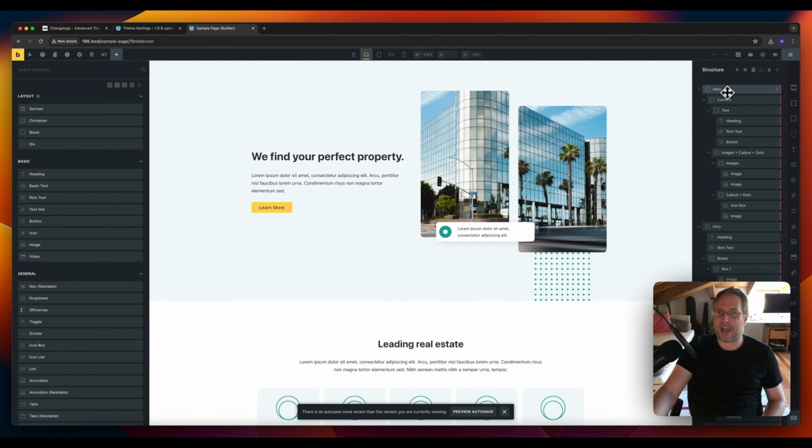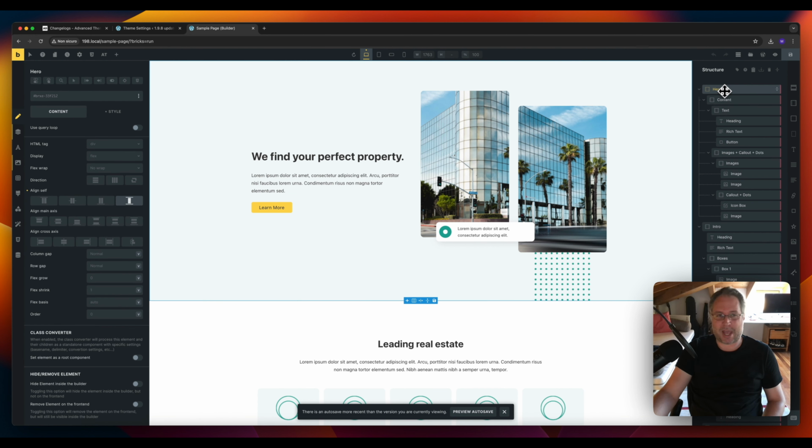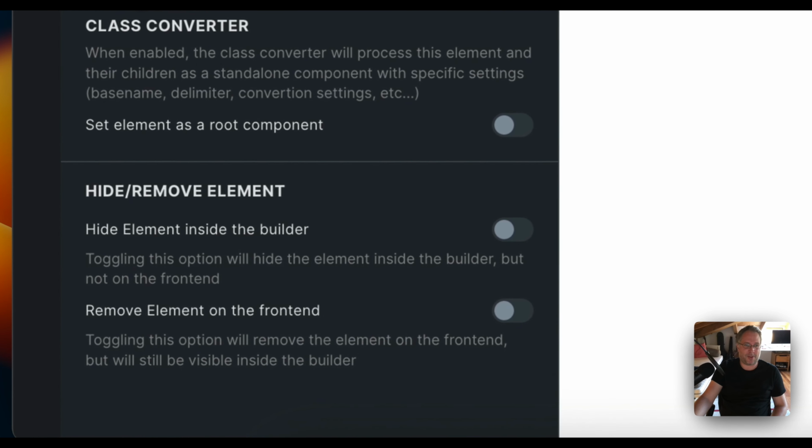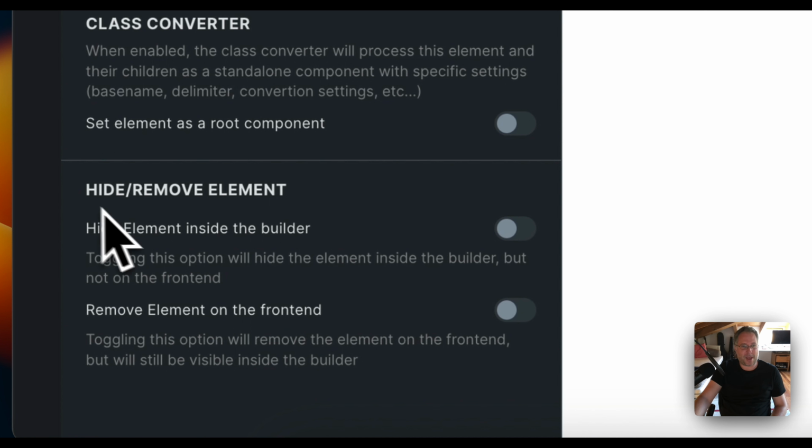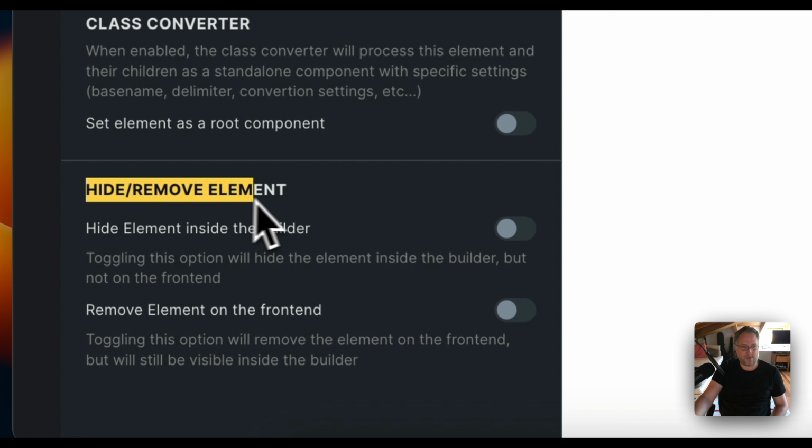Okay, so let's click on any element, and I'm going to remove myself again. If you see on the bottom of the element, we have a new option, hide and remove element. Two toggles. One is to hide the element inside the builder, or remove the element on the front end.